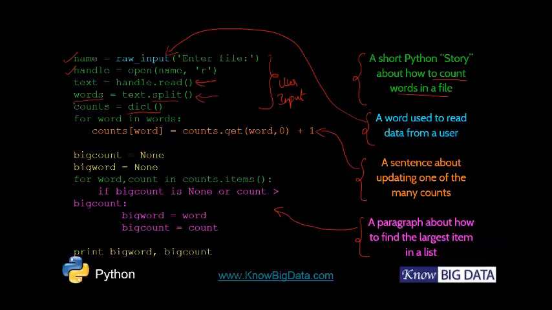This gets all the words, and we are trying to create a hash map kind of thing, which is called a dictionary in Python. We're trying to create an empty dictionary, and then we are trying to update the count of each word we have found in the file. And then at the end, once we have created the hash map or the dictionary, we are trying to see the highest count, the word which has the highest count, in this particular piece of code. All right. So see how this is how we integrate the steps and form a program.